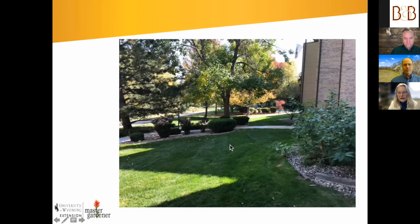In this particular case, this is an apartment building, and this is on the north side of it. My parents used to live right over here. But there's some shrubs over here that are nicely used to kind of soften up the area around the brick building. And then some sheared shrubs over here, which, if there's questions about pruning, we can certainly get into that. And they're just nicely used in more of a formal way in this particular case. And you can kind of see some fall color back here and some others. They also have some ornamental grasses and things like that in this particular area.